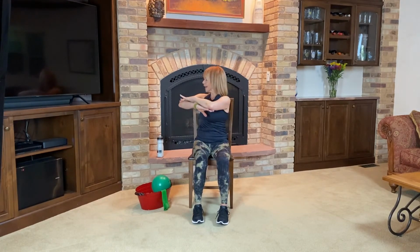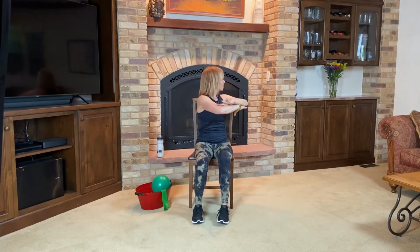We're going to move into a little bit of torso work here and roll the shoulders back. Now arms are going to be right here, whether you've placed your hand on top of your elbow and the other under, whatever works for you, and then shoulders down. Take a deep breath in, and as you exhale, pull your left shoulder back and twist. Notice how your left knee starts to pull back just a little bit as you do that, which is normal. Same thing on the right side. Twist, twist, and come back to your left side.